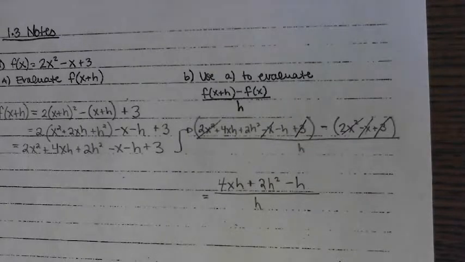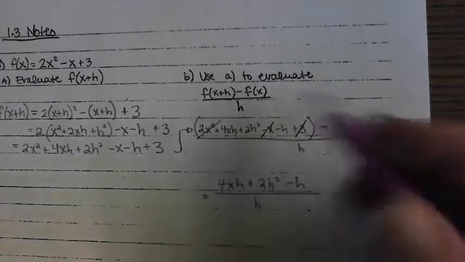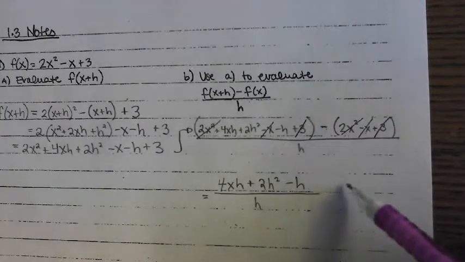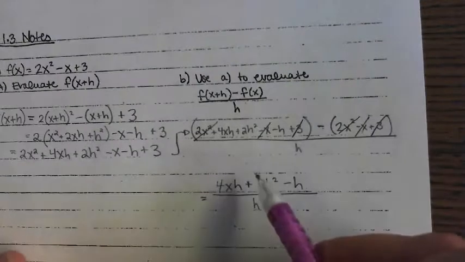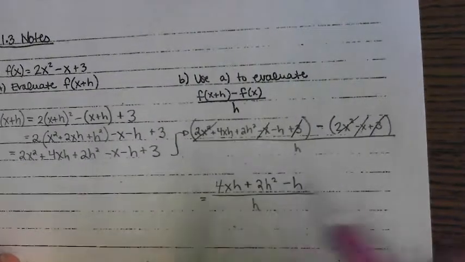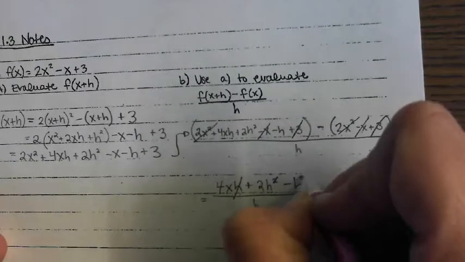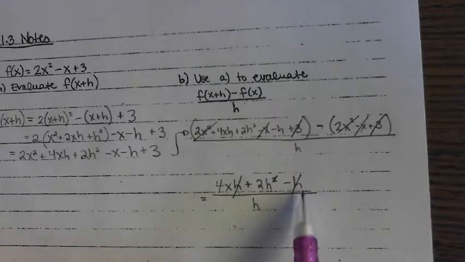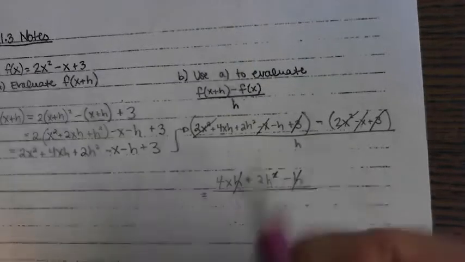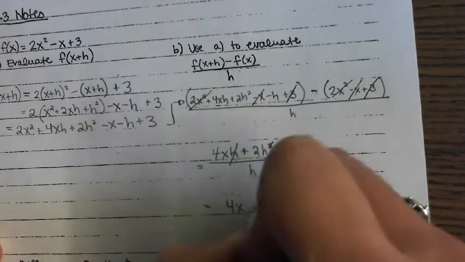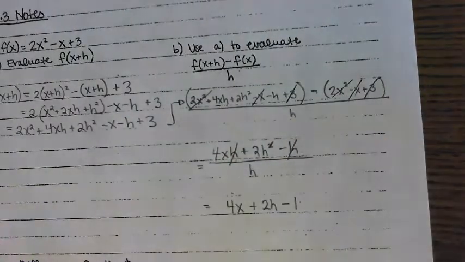What could I do, Olivia? Right. So if you want to show yourself factoring out like a GCF of h, you can do that, or you can just kind of knock a degree of h off of each one of those terms. So one of those h's will be gone, and that'll be gone. But I use the term gone on the last term loosely. I'm dividing an h out, and h divided by h is not 0, correct? It's 1. So I'm left with 4x plus 2h minus 1.